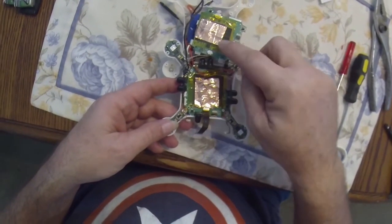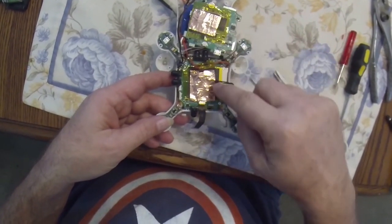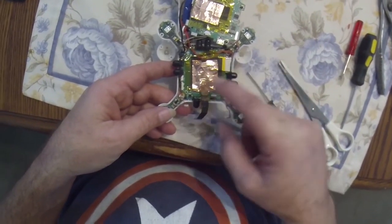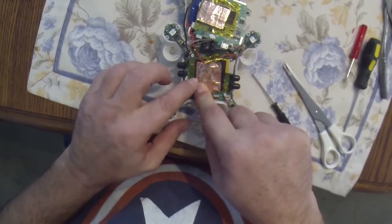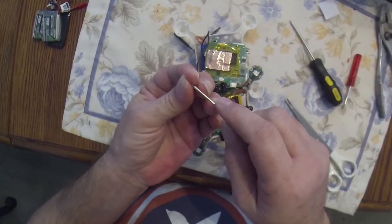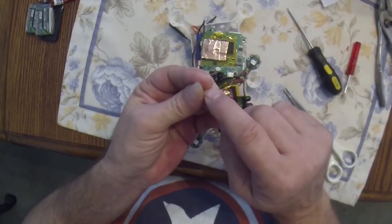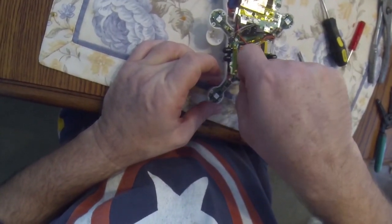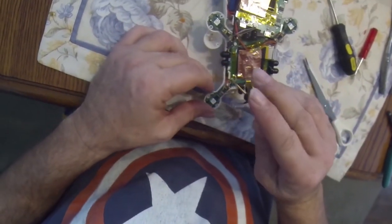I put the copper shielding tape all over the black tape that was inside the body of the aircraft. I also took some time and put some on the DPS on the other side. Place any screws you took out from this level and screw them in nice and tight so that the board doesn't move, and we're on our way — one third of the way done.